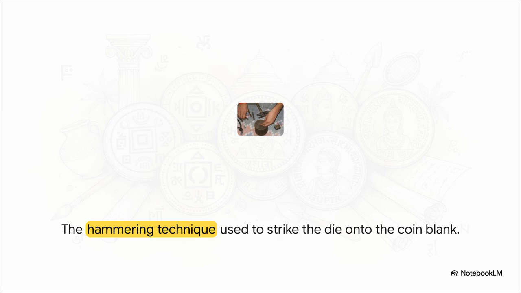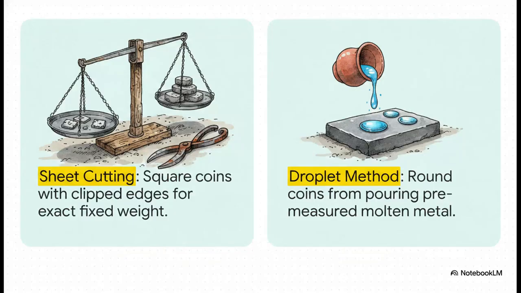Try to picture an artisan striking a heavy hammer down onto the die to stamp the coin blank. Imagine doing that thousands of times a single day. It was a highly skilled, intensely physically demanding industry. This whole thing totally flips our modern expectation of perfectly round, uniform coins right on its head. Ancient Indians cared so deeply about the intrinsic value of the silver that a clipped, kinda awkward-looking square coin was perfectly good money as long as the weight was dead on.